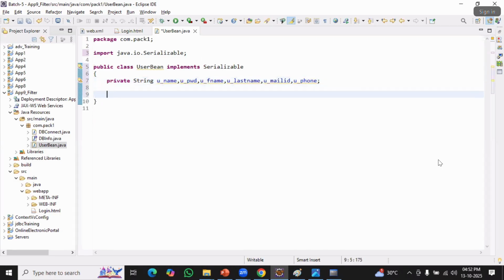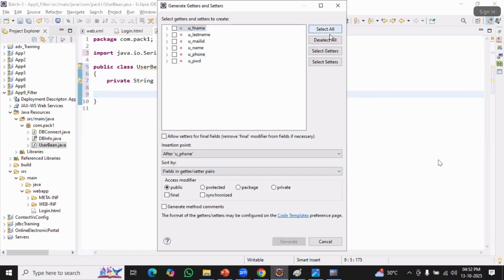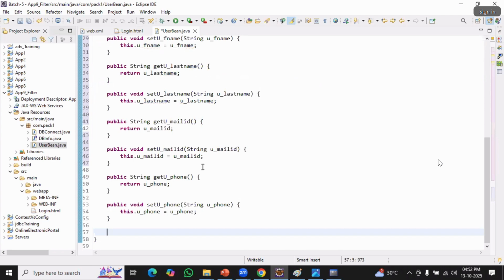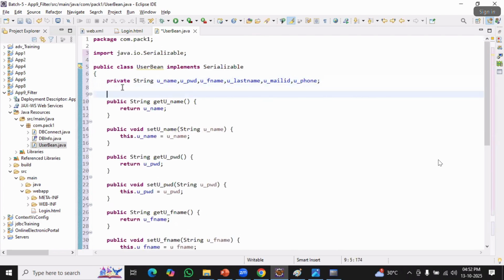Okay, private string variables. Let me try to generate setters and getters. Okay, generate setters and getters. And I'm going to generate a public constructor also. Public UserBean, just like this.